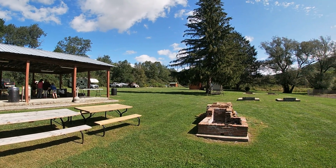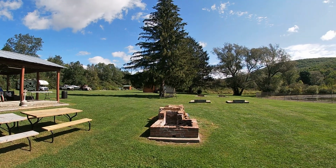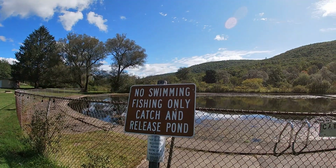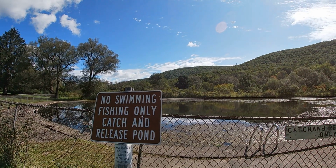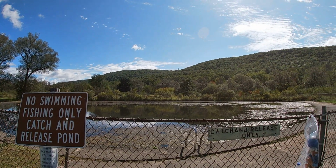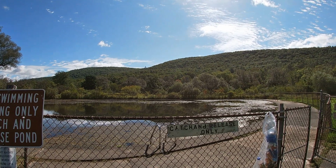One is an actual pond, and one was a repurposed pool. That was kind of neat because you walked through the fence area and it was all cement all the way around. You didn't have to fight with weeds. It was easy for the kids to fish. They didn't have to fight with weeds. Yeah, so that was pretty cool.